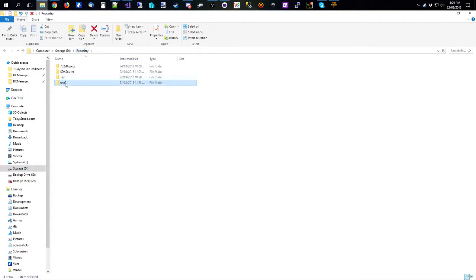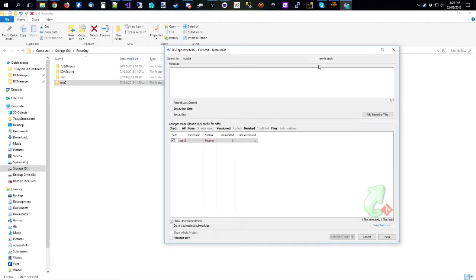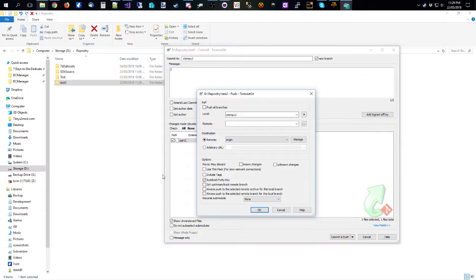But what you can also do is create a branch when you commit. We'll see what happens. Hopefully won't break it this time. So it says missing, which means it's been deleted. And put a nice helpful comment in.